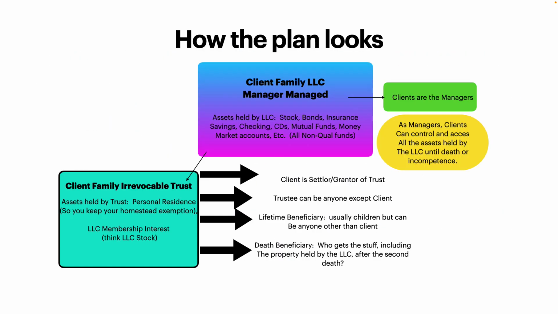So this is a pretty good visual example of how the plan is going to look. The client family irrevocable trust, that is the foundational trust document. We're going to do that document for pretty much every client. It's just with some clients we add the client family LLC. It is a manager managed LLC, meaning even though you don't have title to the assets held by the LLC, you are the managers. We name you as managers, so you have complete control over everything that is owned by the LLC. And again, as long as you're mentally able to manage your own affairs, the trustee or your children or no one else can step in and remove that control from you.